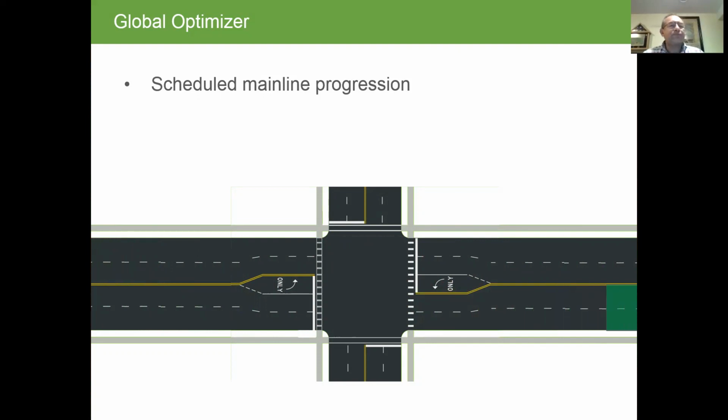If you take a look at this particular animation, here's a platoon of traffic coming down the way, and of course the side streets have stopped. The system can determine that the traffic is there, but at some point, of course, that corridor is going to be blank. This is going to allow us free time. Now that we have all this free time available, this is when our system will be allowed to service the side roads. So not only are we guaranteeing mainline and bidirectional progression along the main corridor, once we serve that, we allow the system to intelligently serve the local streets as well.